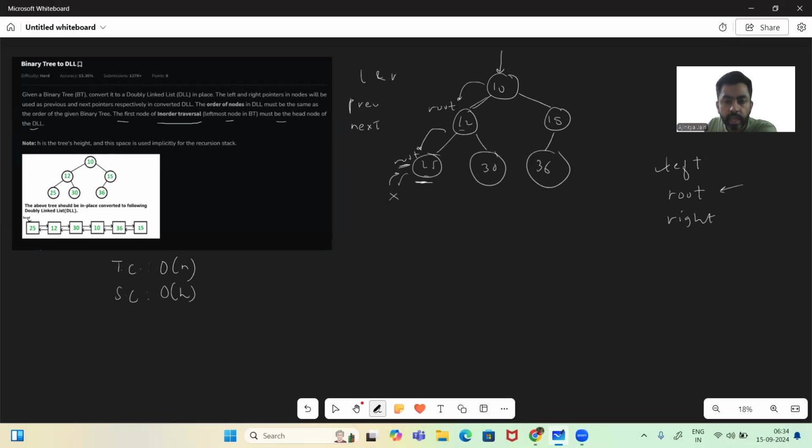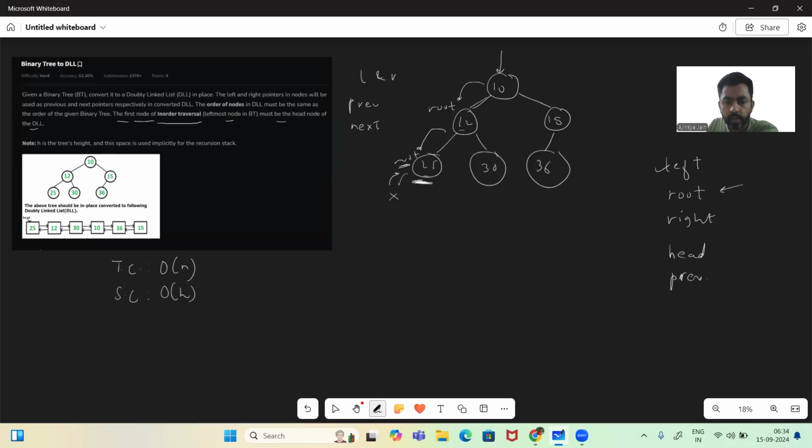As you can see, this is the first node of in-order traversal. What we are going to do now is have two pointers here, one is head and another is previous.